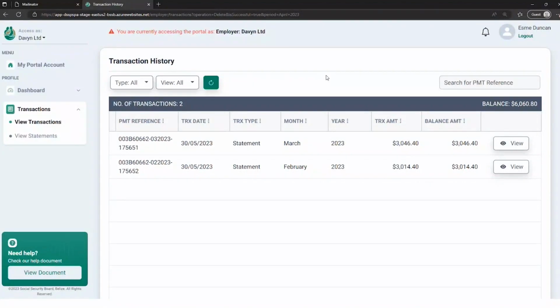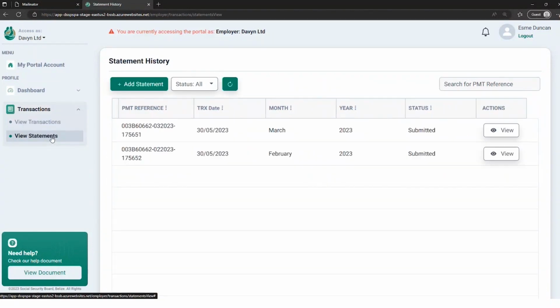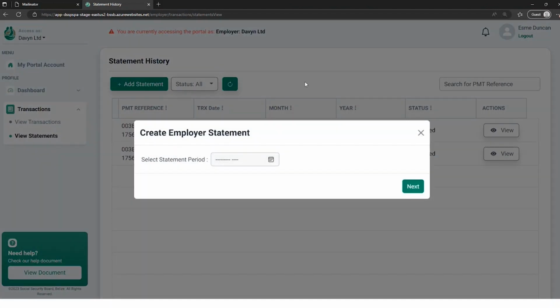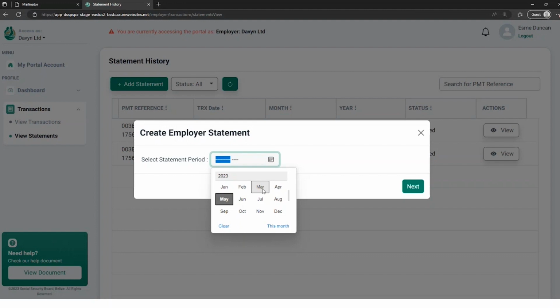I'm just describing here that you can go ahead and delete the statement, which I've done. Note, though, that you cannot delete a statement that is in submitted mode. So I cannot delete March's statement, nor can I delete February's statement. If perhaps you made an omission, like you didn't include all of the employees for that particular statement, you can feel free to add a new statement for that period. For instance, I can have multiple statements for March, right? So we do allow that.